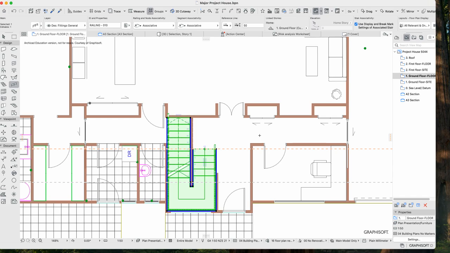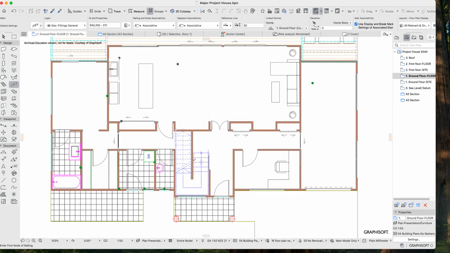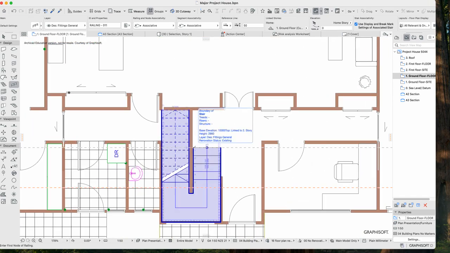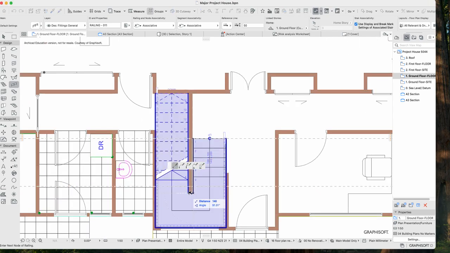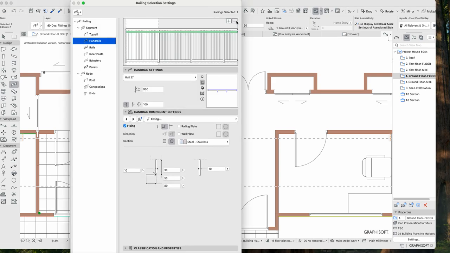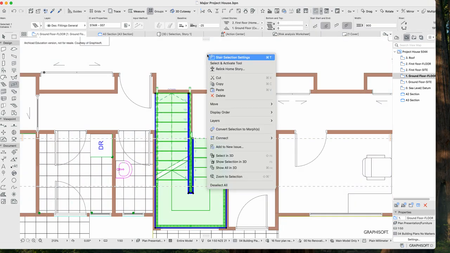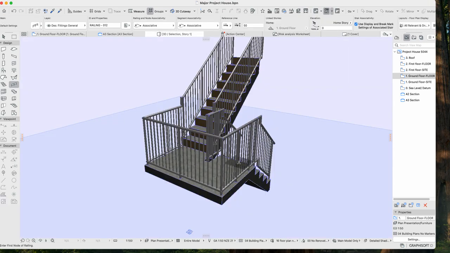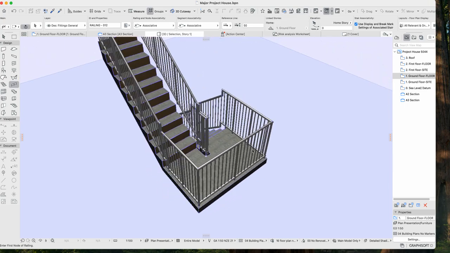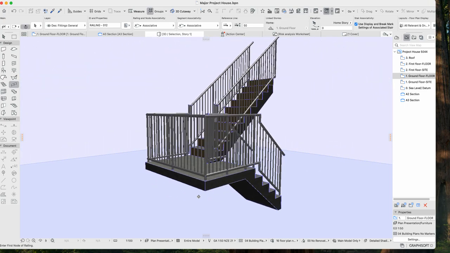So if I go to the ground floor, and I'm still in the railing tool, I'm going to go here, go right to the end, find the stair, back up. Now I'll have to grab that railing as well and do this. You can set this off before you actually draw it, but there we go. And if I then grab this railing and the stair, and say show selection 3D, you get something which looks fine, and it means you might not need that wall up the middle.